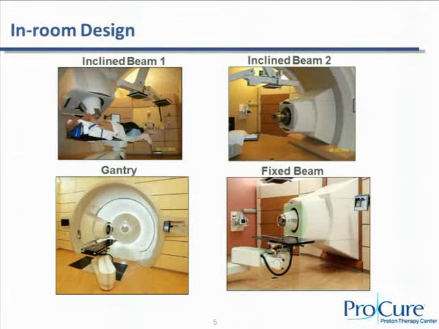This is just pictures of the Oklahoma City treatment rooms from the inside. Here you see the fixed beam room, and by definition, from its name, it just provides beam from a single direction. You have the gantry, which provides beam from 360 degrees, and 2 rooms that provide beam from 2 different angles. There are imaging systems, a robotic couch and other things, and we'll talk about that in detail in the next slide.